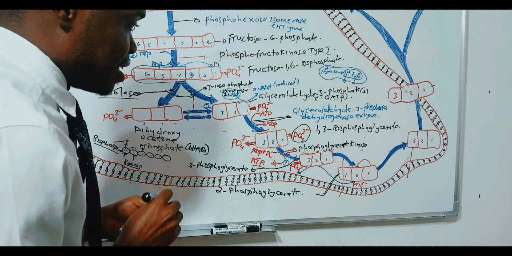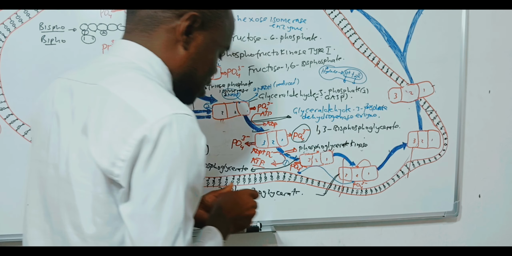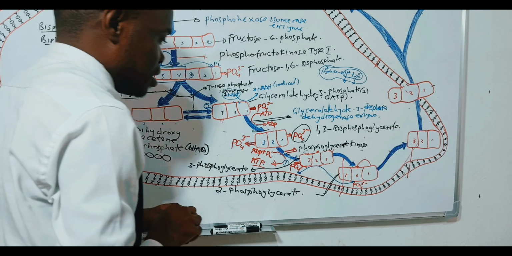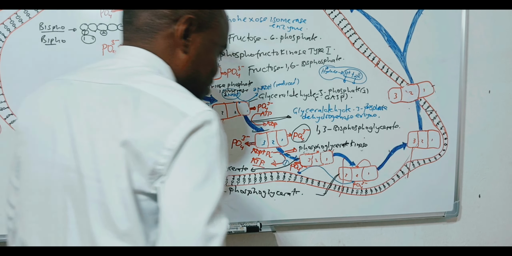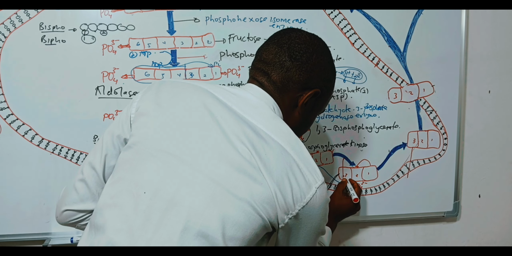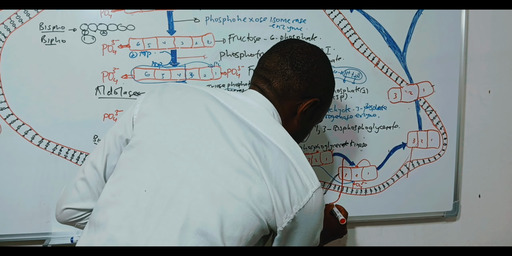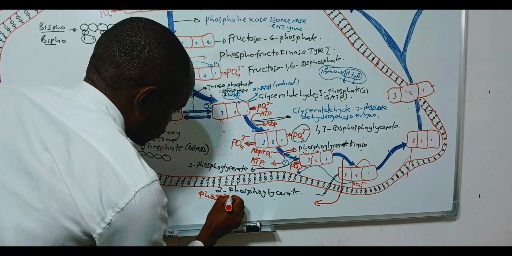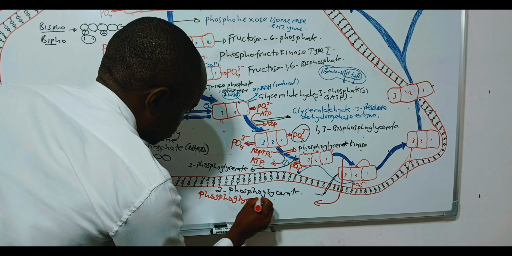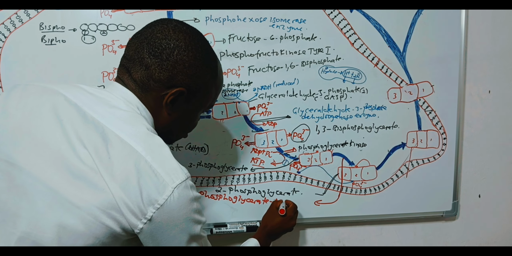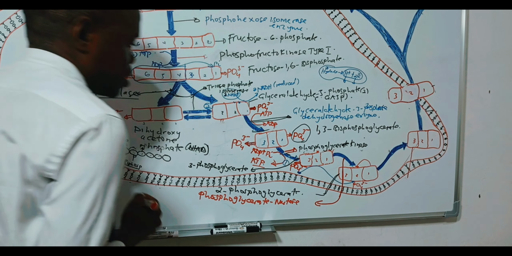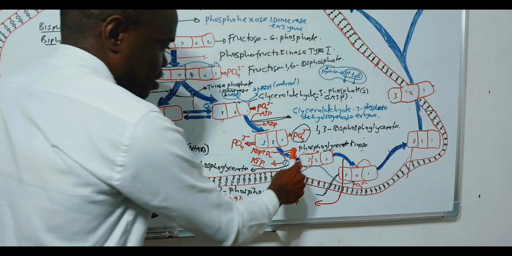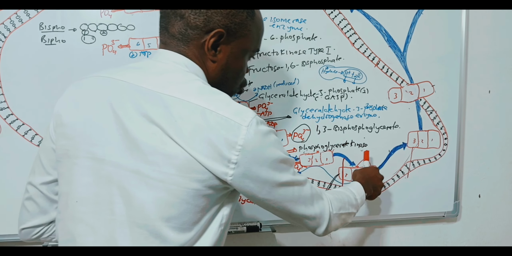Which enzyme is behind here? The enzyme is very interesting. The enzyme is none other than the phosphoglycerate mutase enzyme. I'm going to put the enzyme here. This enzyme behind this is what we call phosphoglycerate mutase enzyme. That is something very interesting here. That's the enzyme which is going to isomerically rearrange this, moving the phosphate from carbon 3 to carbon atom 2.